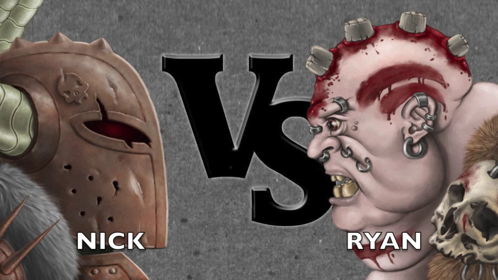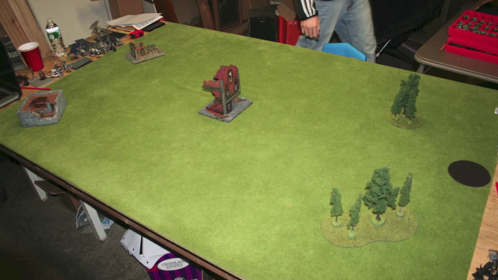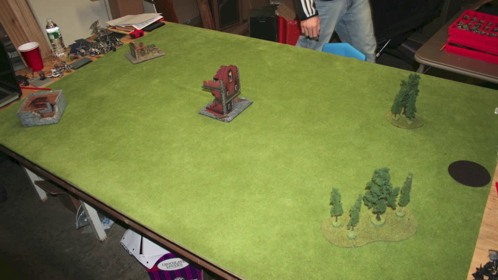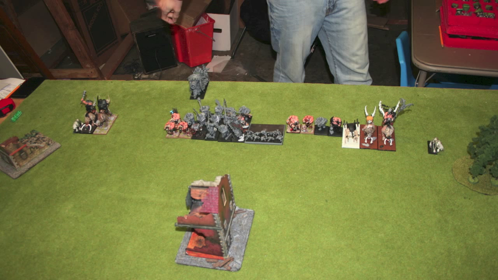So Ryan will be using my Ogre Kingdoms army, and I will be using the Warriors of Chaos army, and here is our battlefield. 3 buildings, 2 mysterious forests, and then to the right there, some sort of swamp. So we'll go through my opponent's army and deployment first.